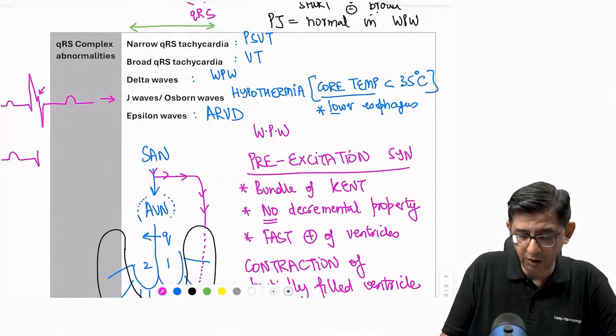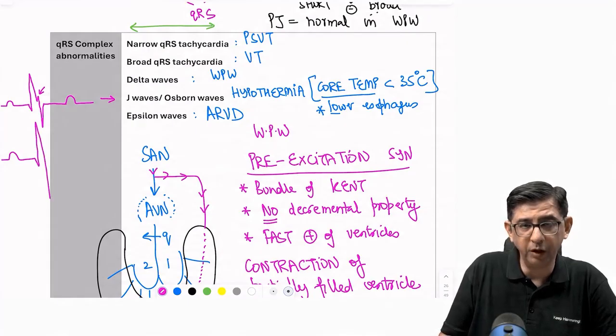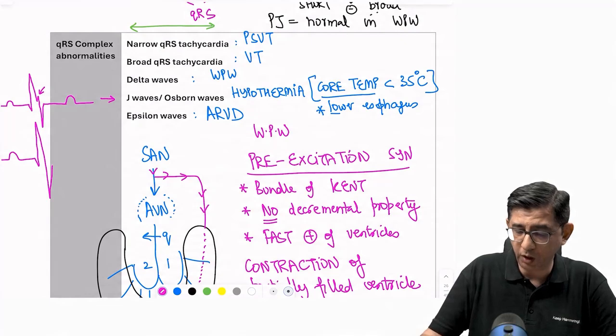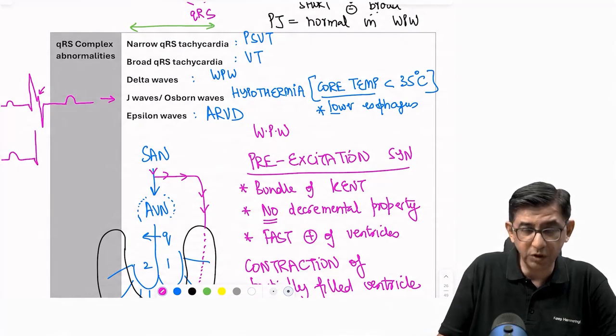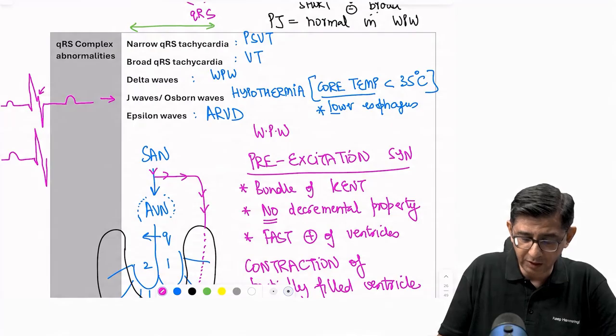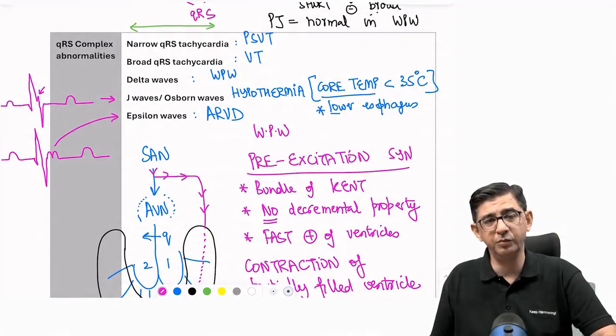This is PQRS. Everything is normal till now, including the Q, R, and the S complexes. This is Q, this is R, this is S, and at the J point, guys, now I'm introducing something that looks like an M here. This is what is called the epsilon wave. This that I've currently shown before you is called the epsilon wave.